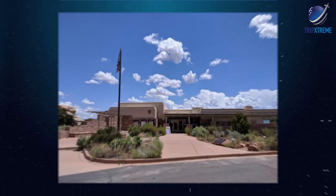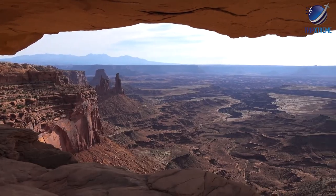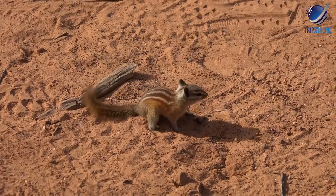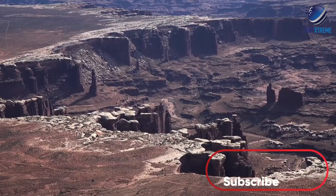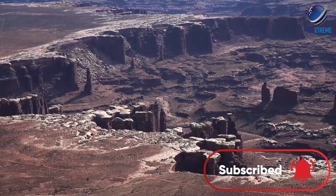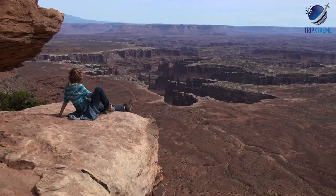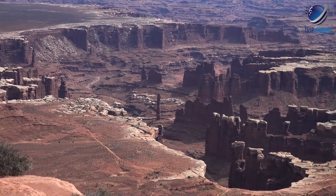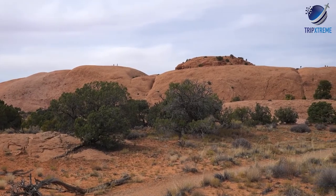For a more off-the-grid experience, head to the park's Needles section via Route 211. This area is reserved for more advanced hikers and is overall less accessible. However, dramatic views of towering sandstone columns await those who make the trek. The Maze is the most remote and least visited area of the park, featuring difficult roads and very challenging trails. You shouldn't travel there without the proper equipment and the ability to be self-sufficient for at least three days. Canyonlands National Park costs $30 per car to enter, with the pass valid for seven days.